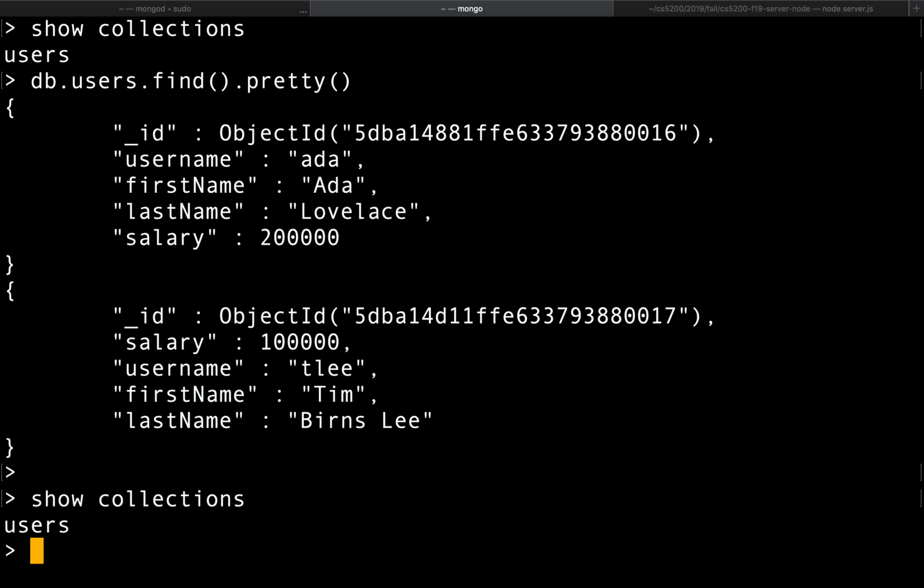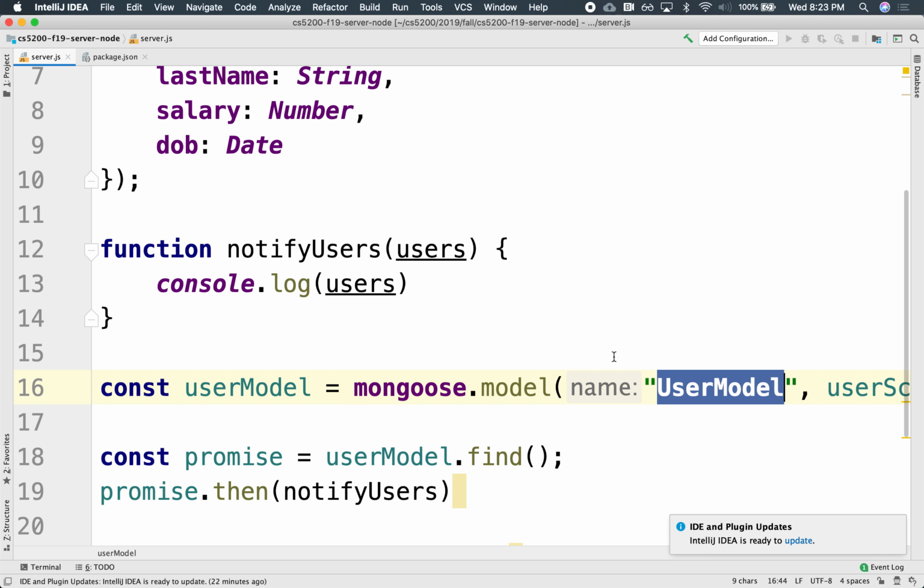If I had inserted, what would have happened is that it would have created a new collection based on this name, made it all lowercase, user model, and made it plural, user models. And that's not the collection I want to map.